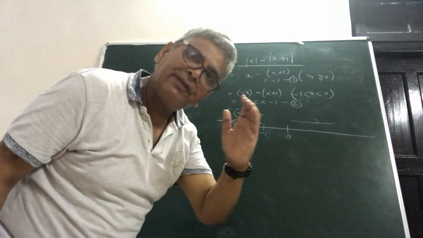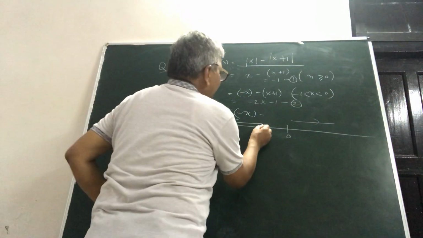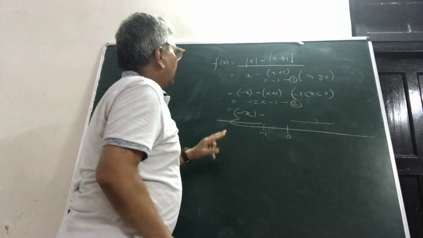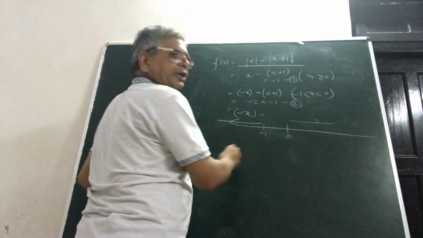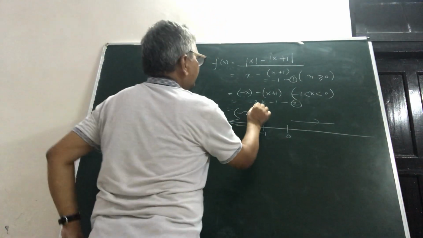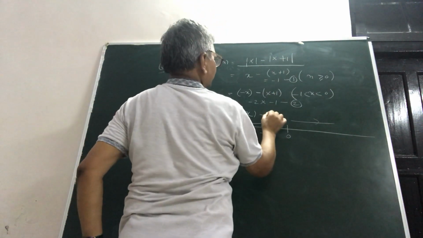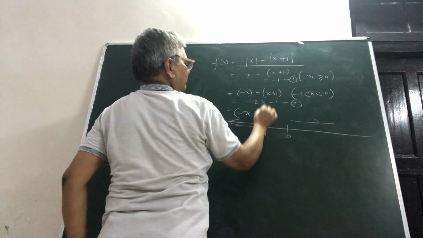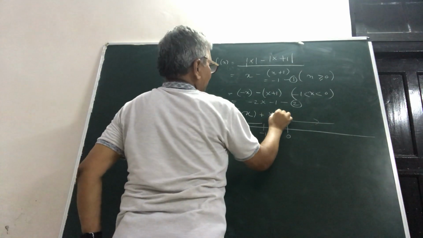This time this x plus 1 will also be negative. Because when it is like this, it will be negative. So what you need to do is that since it is negative, for mod x plus 1 you will again put a minus sign. So that minus with this minus will make it plus, and you will write x plus 1.